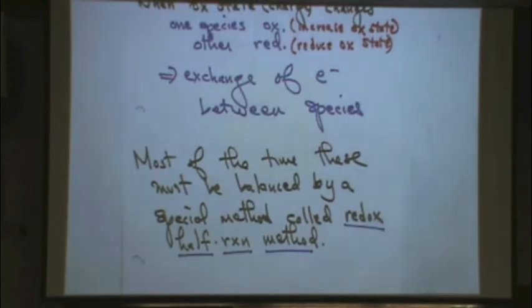Every reaction we've balanced so far, it has a certain term. It's called balancing by inspection. Meaning you're looking at it, there's 3 carbons here, I need 3 carbons there. That's the inspection method. That method almost never works for this type of reaction. So there's a special method we use called the half reaction method in our class. There's actually other ways to do it, but this is the way the book does it, and to be consistent, and this is the way most people typically balance these. It's, I believe, the easiest way. It's called the redox half reaction method. How does that work? Sweet.